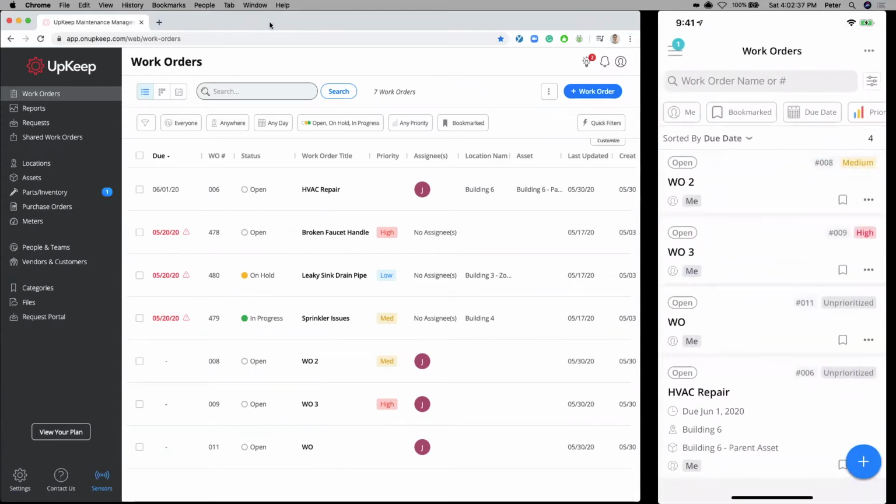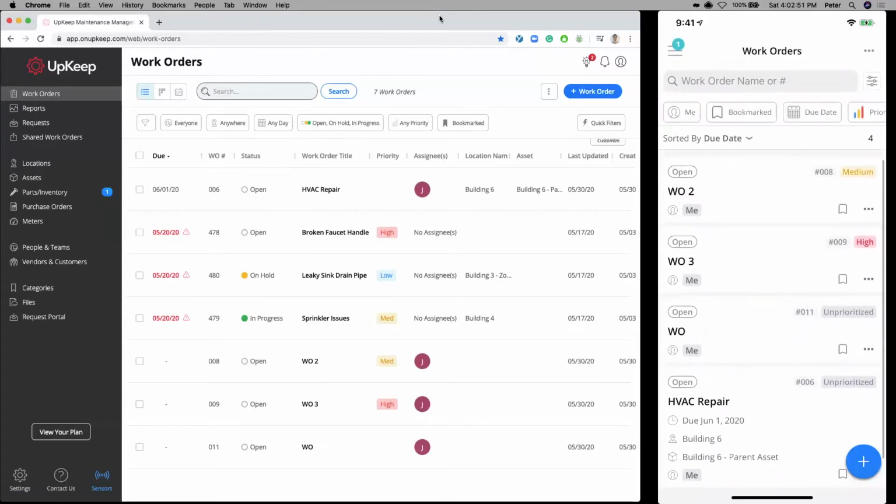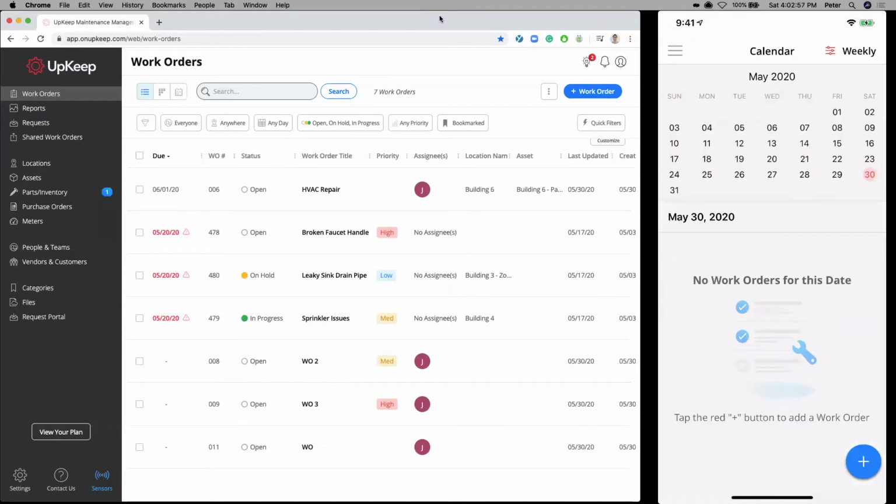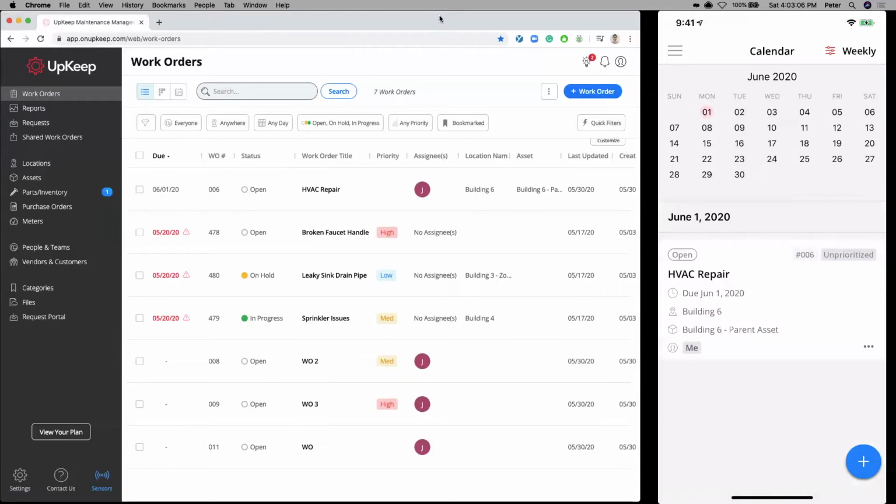So this is where you manage your daily activities, such as your assigned jobs from your admin. Notice how in the admin view, there's more work orders. That's because, again, as a limited tech, you can only see your assigned ones or ones that you've created. If I want to see my due work orders more visually, I can do that in a calendar month-to-month view. Let's say I want to see something that's due in June. I can just click there and see I have something coming up for June 1st, that HVAC repair.